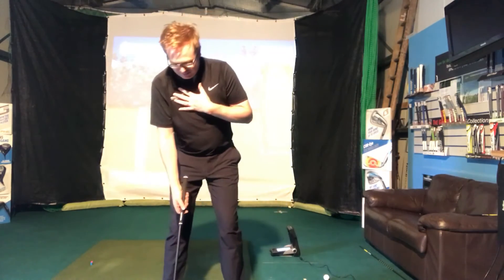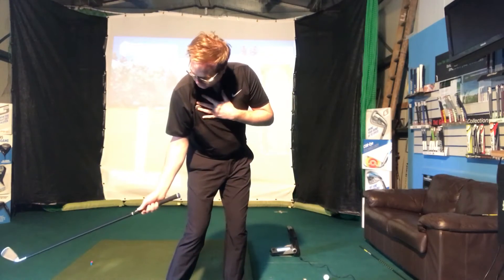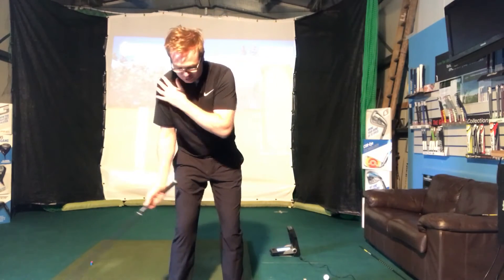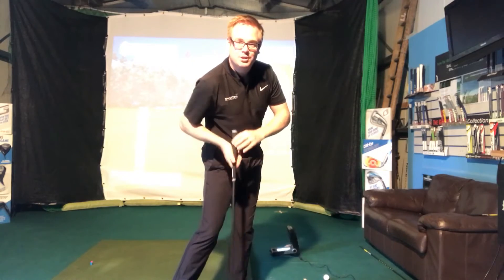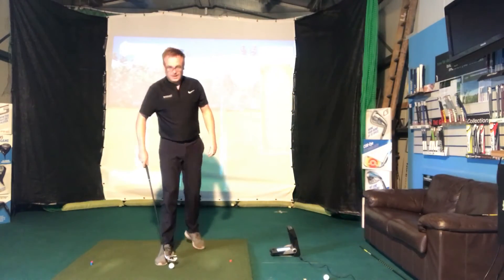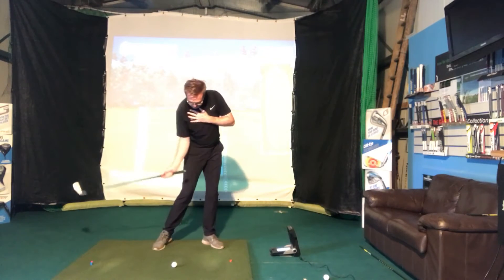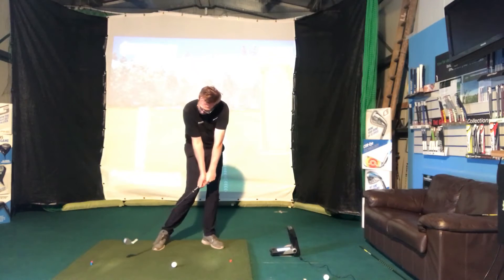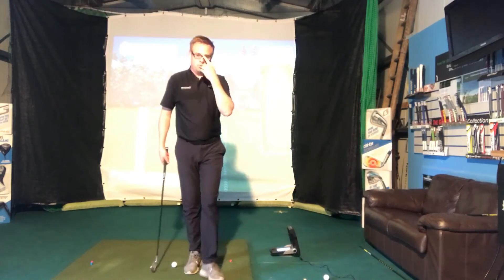And I'm trying to feel, as I come through the golf ball, that my chest is in front of the golf ball before the club head makes contact. I'm really trying to feel as though my right shoulder is driving over the top of that golf ball — you can see how far my chest is in front of the golf ball here. As I'm coming in, my hands are well in front of the golf club, and that's going to take the loft off the golf ball.